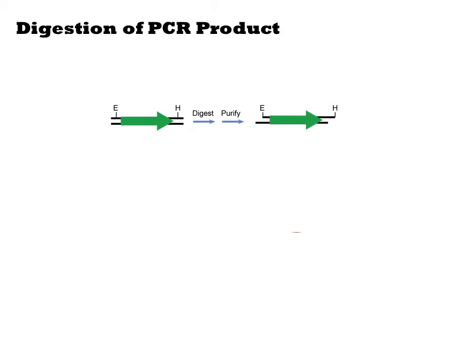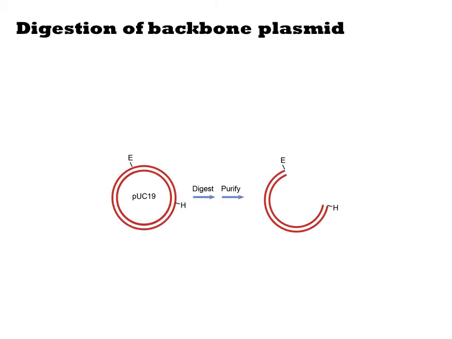In the purification step, we'll isolate the fragment containing GFP. Similarly, we need to digest PUC-19 with ECHO-R1 and HINDI-3, and then purify the large backbone fragment containing the origin of replication and selectable marker.